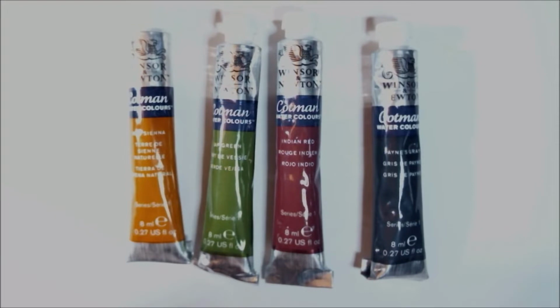First up, we included 4 of our favorite reasonably priced watercolors to give you a wide range of tones. Cotman Watercolor stands up to the more expensive brands in terms of quality by replacing the mineral pigments with sophisticated synthetic pigments. We chose a landscape palette for your art this month.